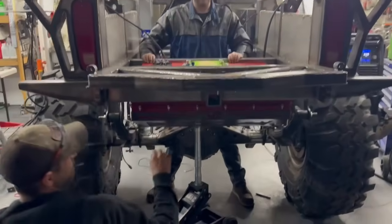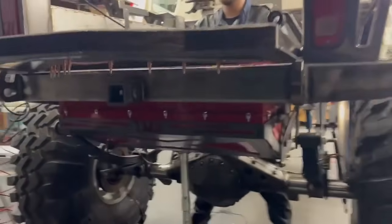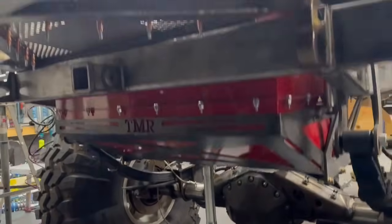See, there's the fuel cell, all mounted with the fuel cell mount that I just clear coated. Looking good.